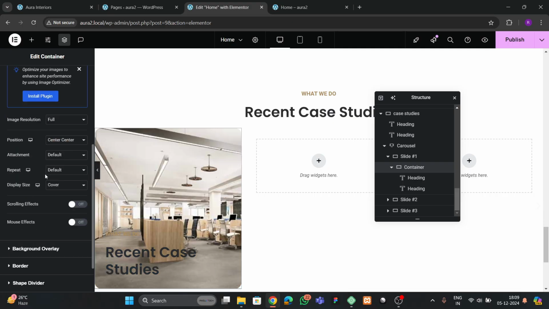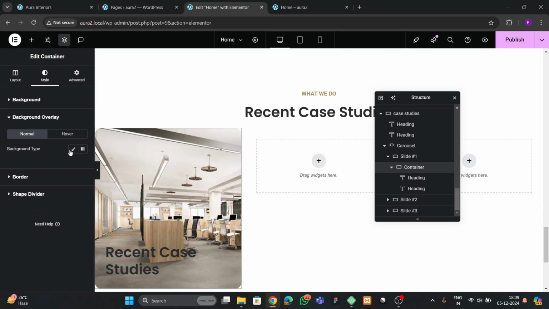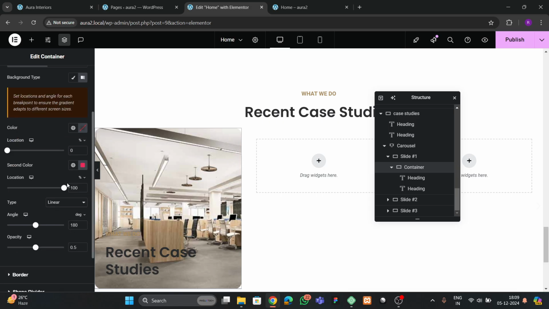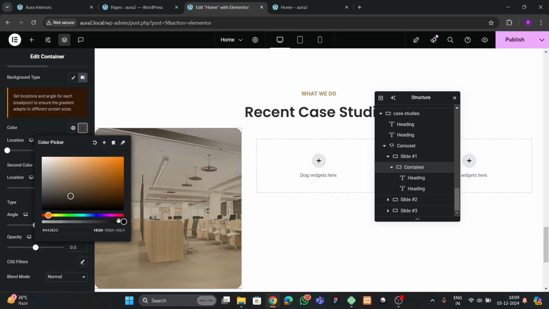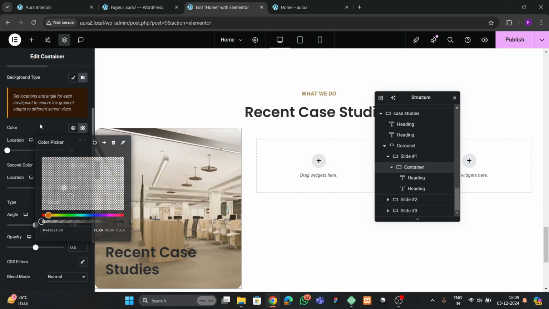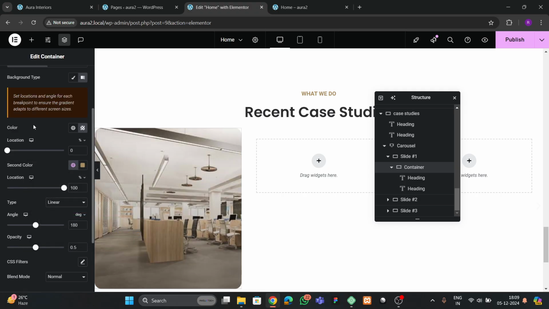Okay, so this is the image. Okay, so we have to go to background overlay, and here we can add a gradient. So we can choose this color and this color. Okay, and for this color we can make this completely transparent, and for this color we can choose this.